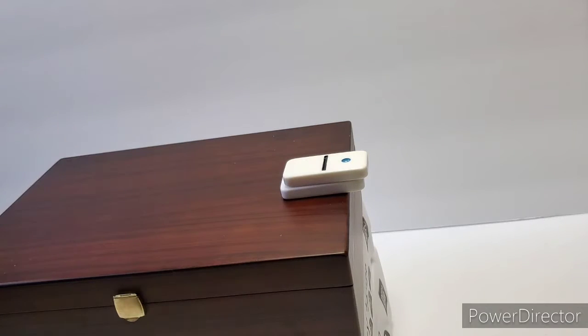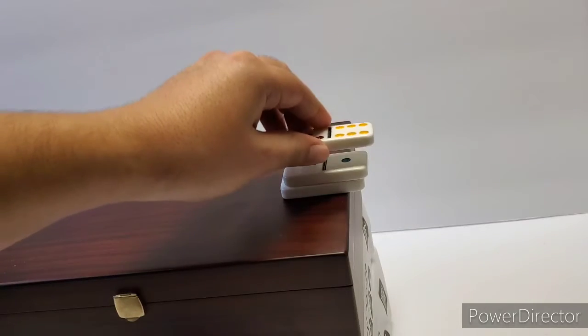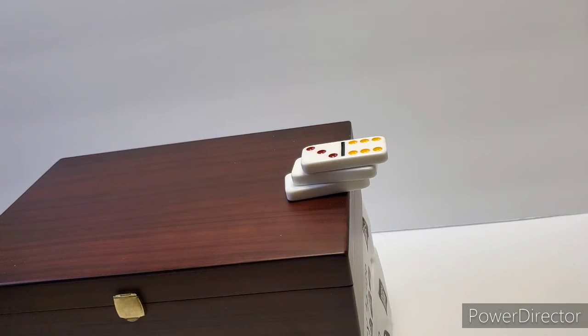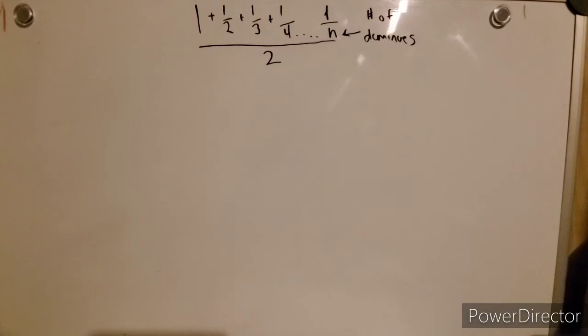So the question is, is there some type of equation we could use to determine how many we need to balance out each domino for each additional domino that we include? Well, let's find out. So for this example, we're going to be using dominoes. It's easy to see what's going on with these because they're small. So if we were to stack one domino off an edge, the farthest we can place it out on the edge without falling off would be the halfway point, or half the size of the domino, as we've seen in the first video that I showed you.